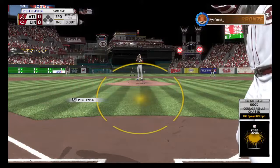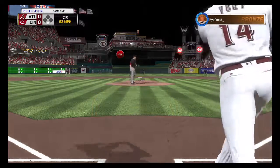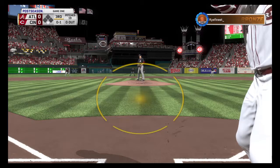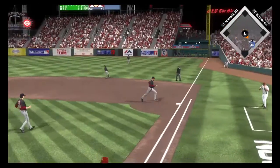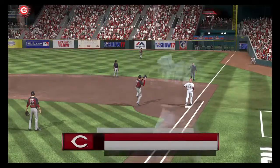At the plate, Stephen Vogt. He'll look to get something going here in this scoreless ball game. Stephen Vogt. And he offers at the circle change and misses, 0-1. Pretty lucky to get away with that one. There's not a situation ever where you want to throw a high changeup, so I think he'll try to make an adjustment with the next one he throws. The tag, and he is out.